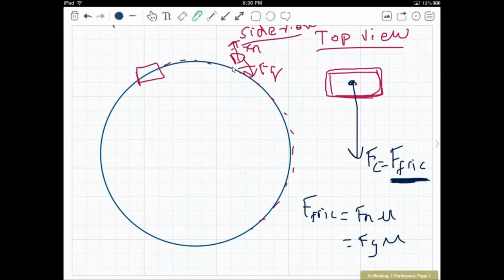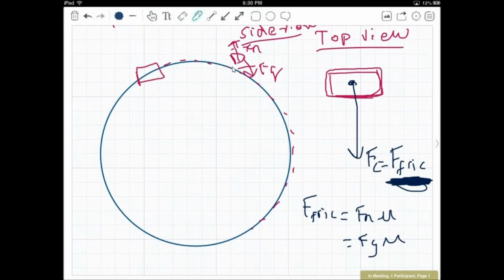So look at 5.7. We may work out a problem like this in class, because this is a very typical circular motion problem. But the main thing here is, you need to realize that on a car turning, the frictional force is what causes the centripetal force. And that's how we set up those problems.